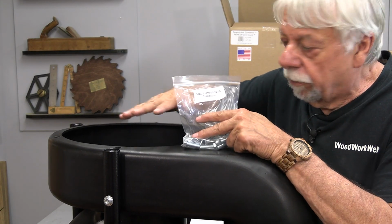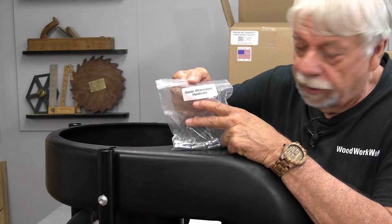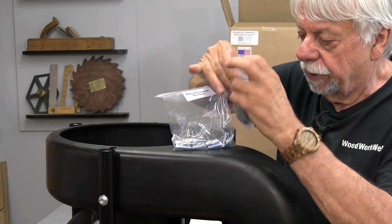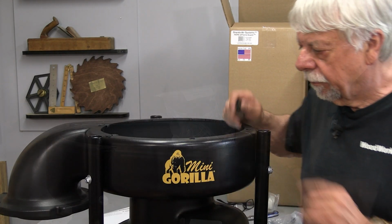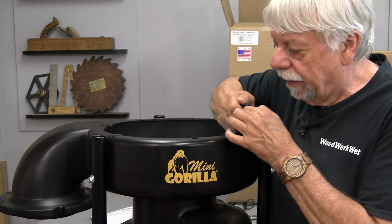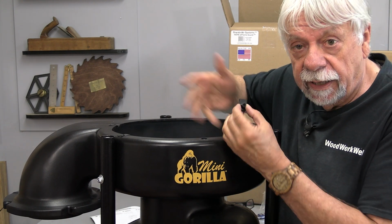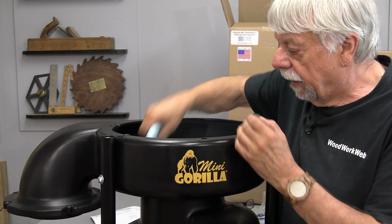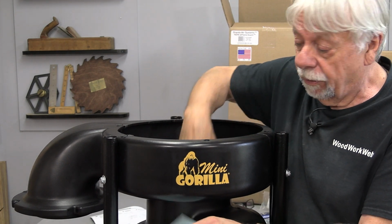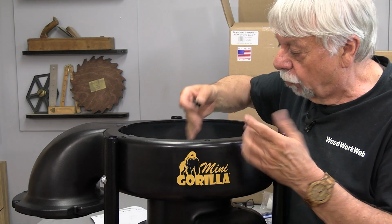So all the hardware to put on what they call the motor, the impeller, comes in a little bag, and it says motor attachment. There are some special little clips in here, and I see they're sealed. So I'm putting these clips in, and they're a little tough to put in. You might need a little bit of help with it, but naturally I dropped the second one, and because this is open all the way down right into the barrel, I had to take the barrel off and go fishing for this one little clip.